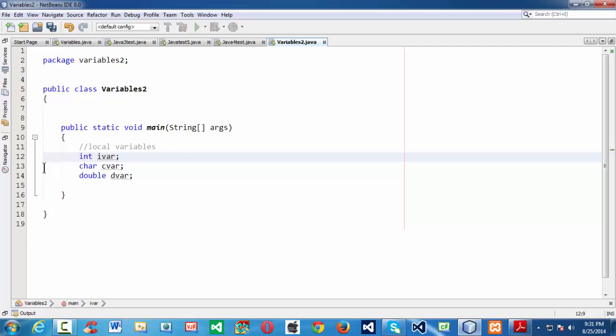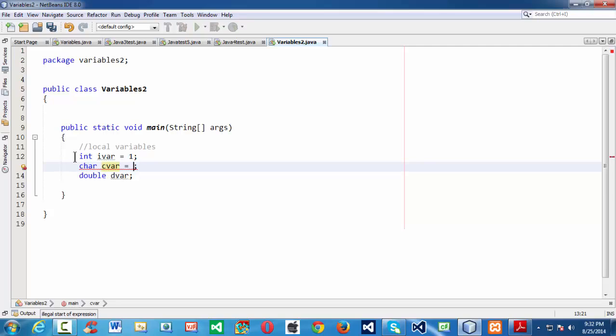In the subsequent lessons, when we study the various access specifiers, we will know in more detail about the accessibility or scope of class level variables and local variables. By that time you will understand that local variables are the ones whose scope lies within the main method only. These are not accessible outside the main method or in other methods. You can give some values to your variables and use them just within the main.